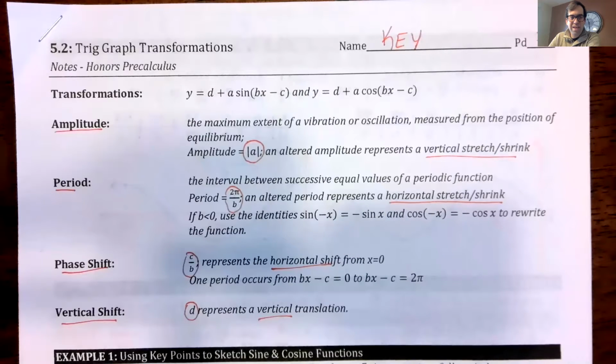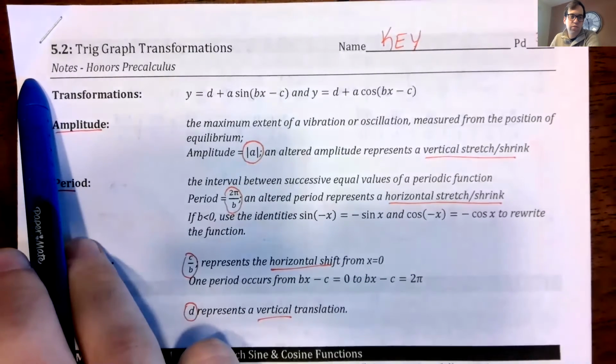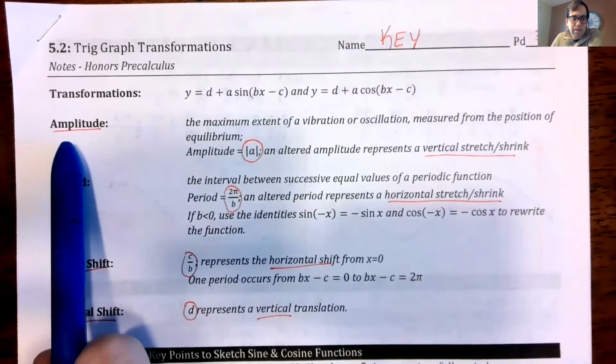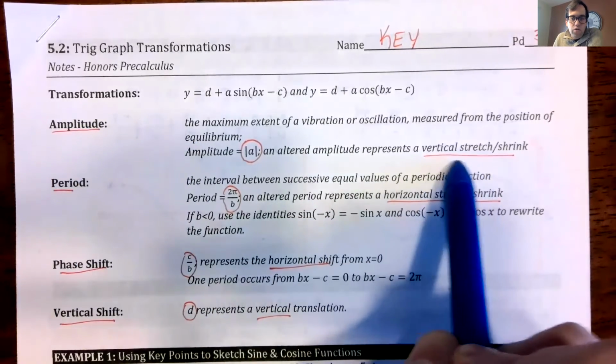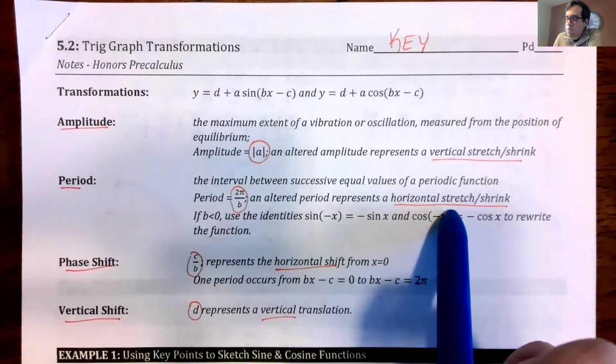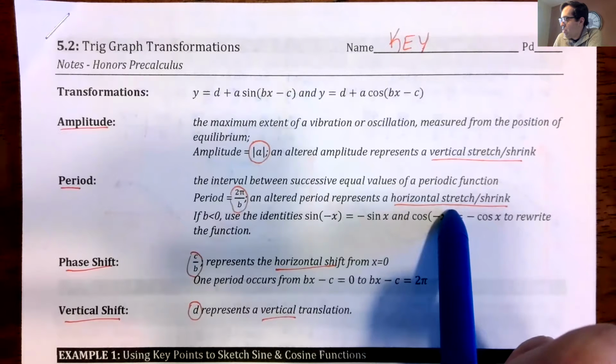Hey everybody, in Honors Pre-Calc today we're going to be finishing up the lesson 5.2 notes on trig graph transformations. We already talked about sine, cosine, cosecant, and secant. So today we're going to be wrapping that up with tangent and cotangent. And because tangent and cotangent are not fully related to sine or cosine, it's going to be a little bit different. So to kind of ease things a little bit, we're only going to be looking at really amplitude, or really the vertical stretch or shrink here, and the period, or the horizontal stretch or shrink. So that's the two things we're going to be focusing on. We're only going to be looking at A values and B values for tangent and cotangent.